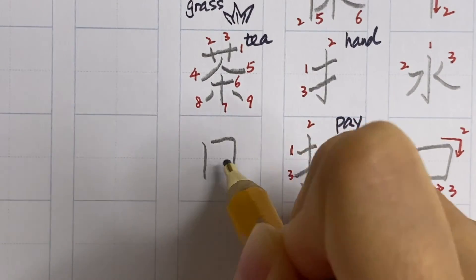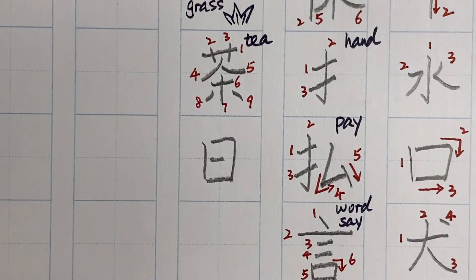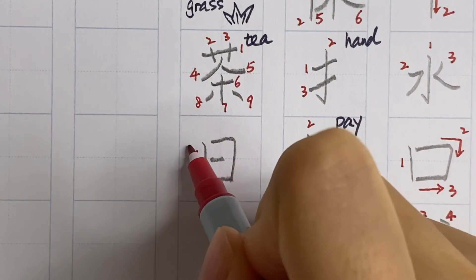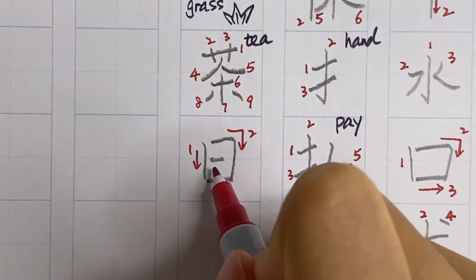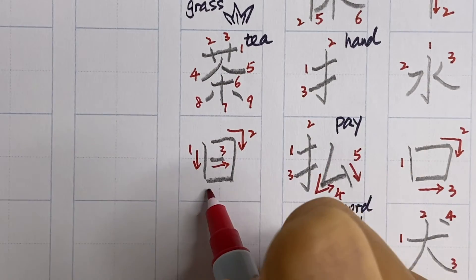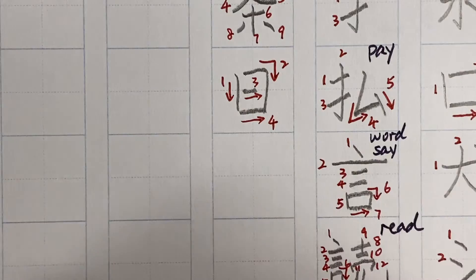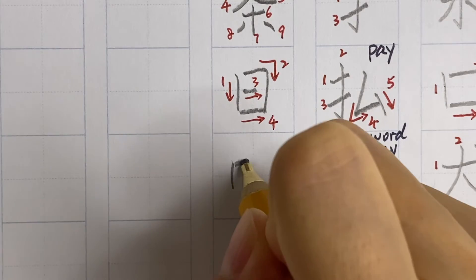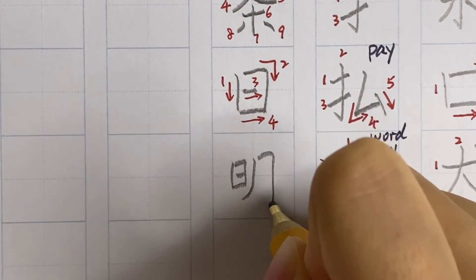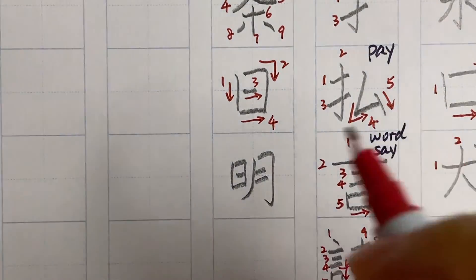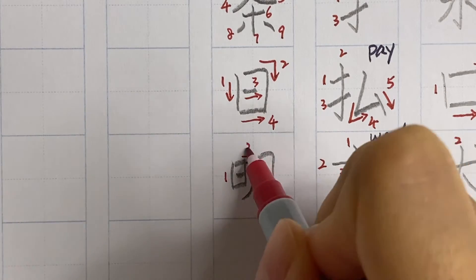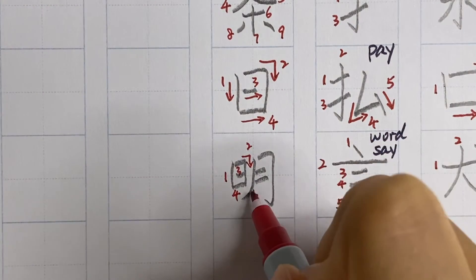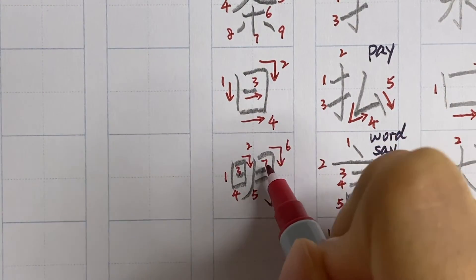The next component, we have to draw an open box. Put in something, and then close the box. And this means the sun, or the day. Nichi, hi. An example is we write it on the left hand side. Make it smaller or slimmer. And write the moon on the right. So the sun, with the moon together, is bright.